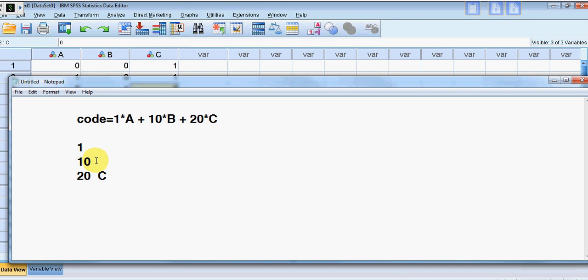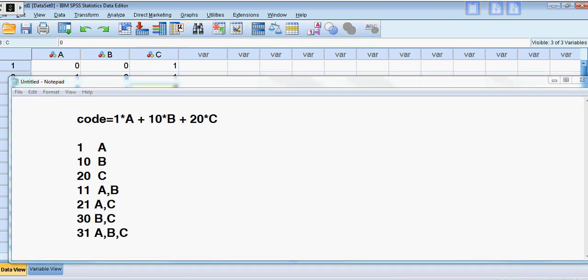So what about the code coming out as a 1? That would be if you are A only, and not B and not C. And 10? 10 would be if you are B only. Okay, so what's the other combination? Then it's 11. When would it be 11? It'll be 11 if you are A and B. I hope you're getting this. So let me just fill in the rest of the code, because if you've understood this, you can just verify that you get the same results when you do the coding. Okay, so I've coded up the rest of it, so you can verify that you get the same results.